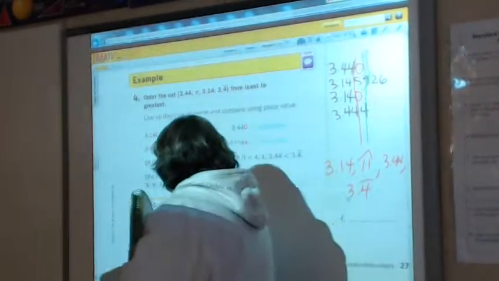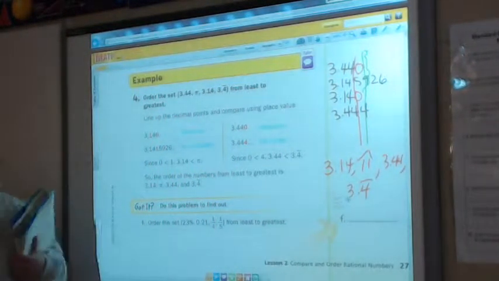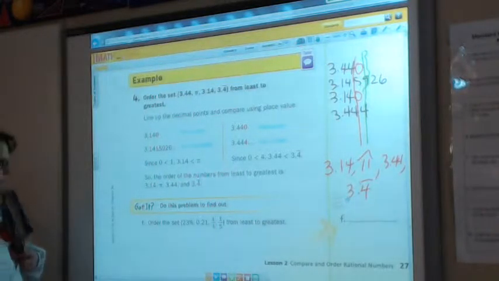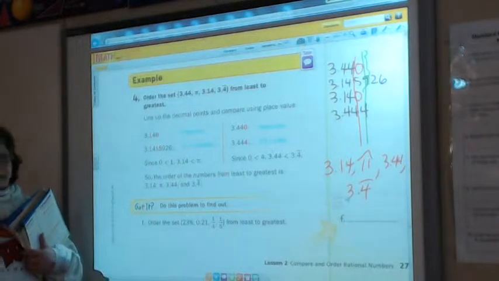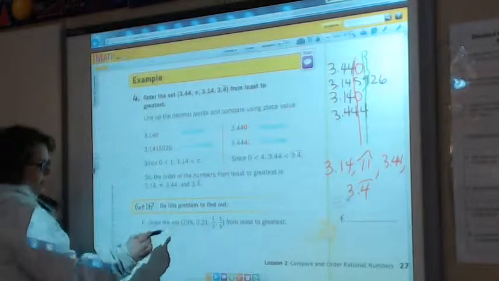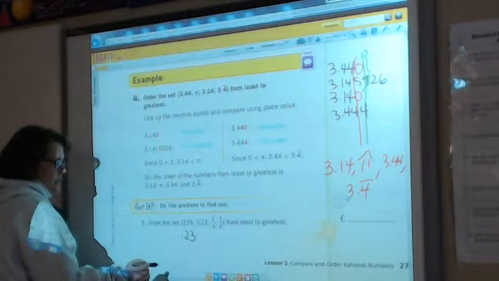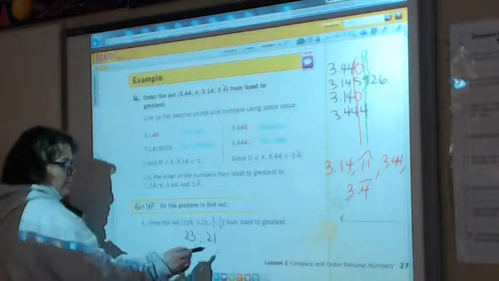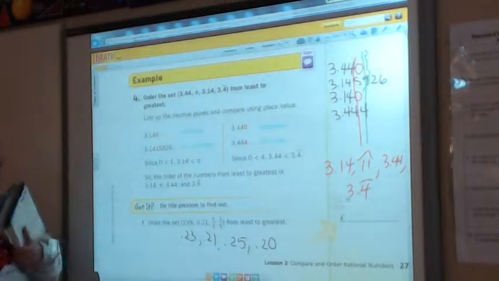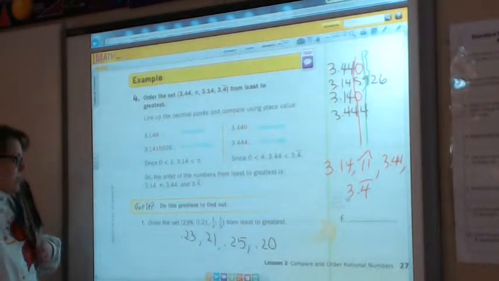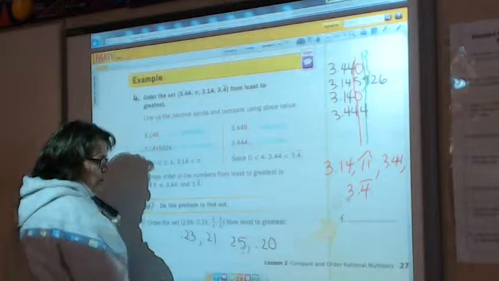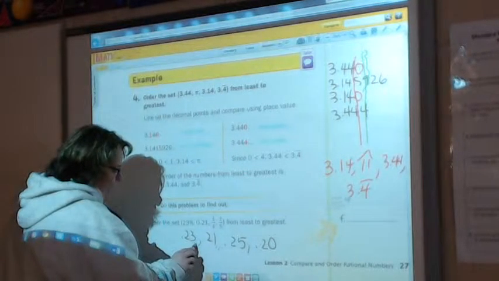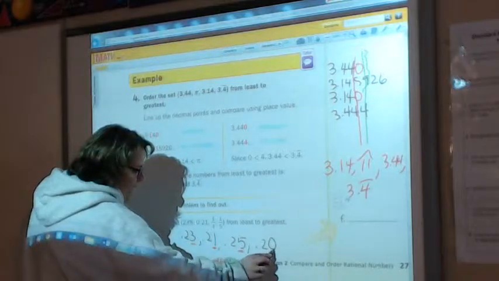So now you do F. You order F. Remember, you need to put them all in a common unit of measure. Pause your computer and do that, please. Okay, F. 23% is 0.23. Then we have 0.21, 1/4, dividing 1 divided by 4, or knowing 1/4 is 0.25. And 1/5 is 1 divided by 5, or knowing 1/5 is 0.20. We have them all nice and neat as 2-digit numbers, so that's really nice. So looking at it, we all have 2, 2, 2, 2 as our first digit, so we're really going to be looking at that last digit. We have a 3, a 1, a 5, and a 0.